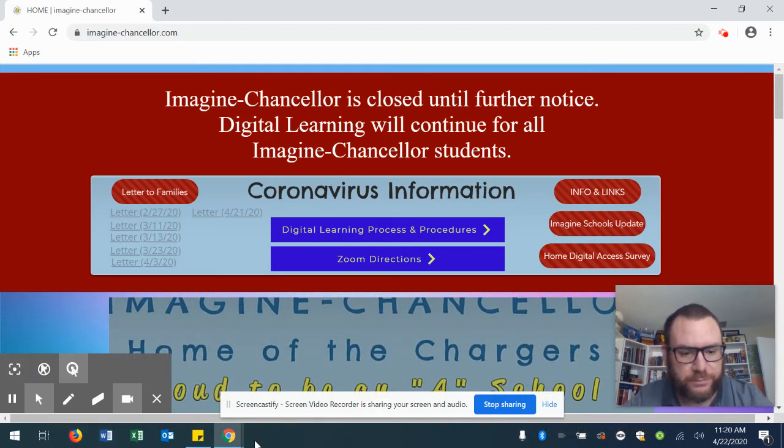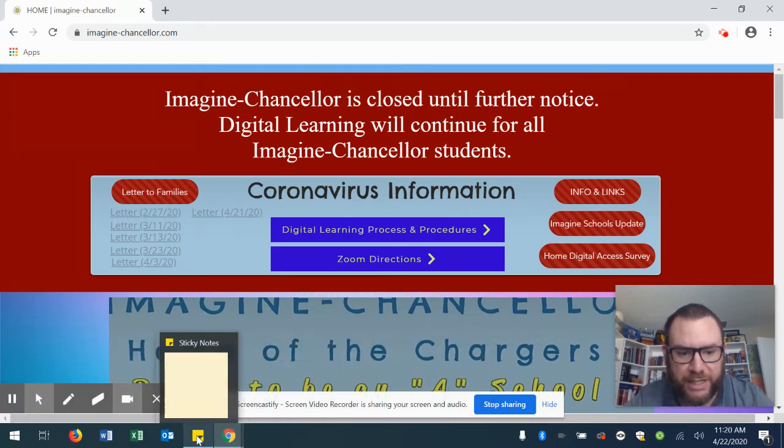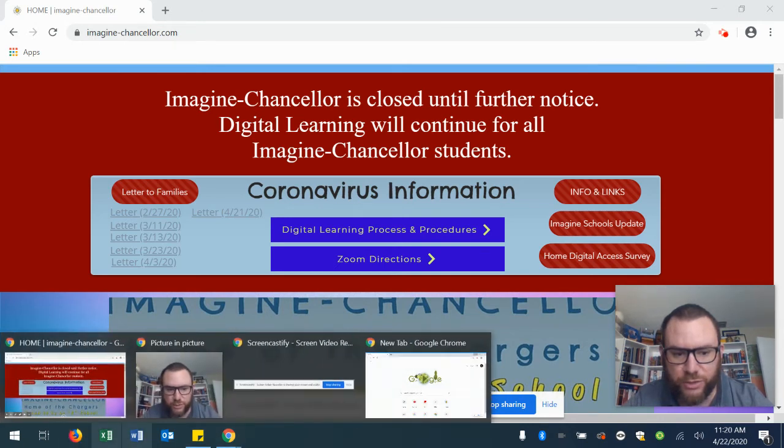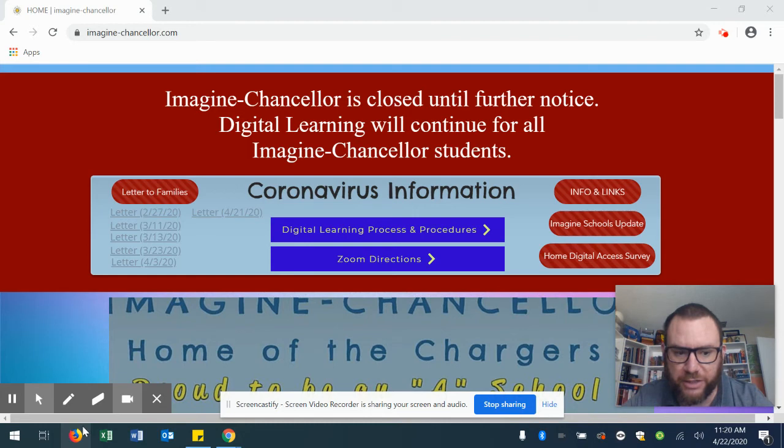Over here, we've just got some different applications, right? Some different programs. So here's the Google Chrome that I'm using. Here's my little sticky notes app. This would take me to the email if I use that kind of email, but I don't use that one. Here's another program. Here's another program. This is called Firefox, and it's just like Google Chrome. It's just a different way of getting on the internet. It's a different internet browser. So if I wanted to use this one, I could have used that one.